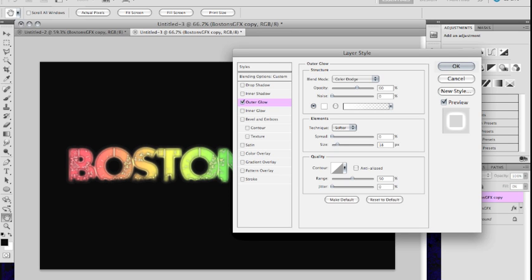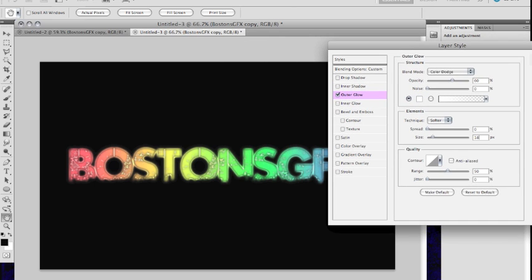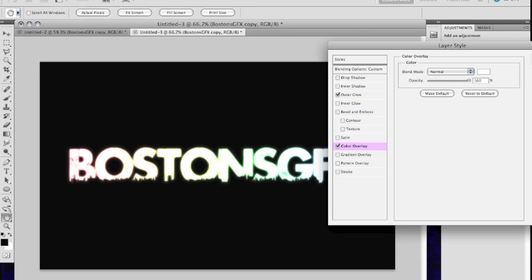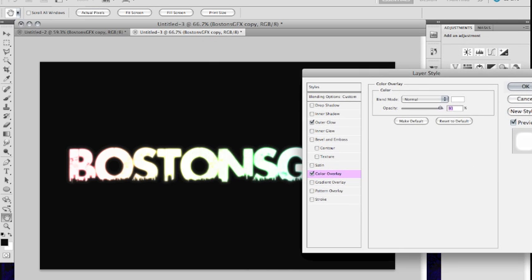If your text isn't all the way white, like mine isn't, add a color overlay and change that all the way to white as well. Then you can lower the opacity of that to about 70%.